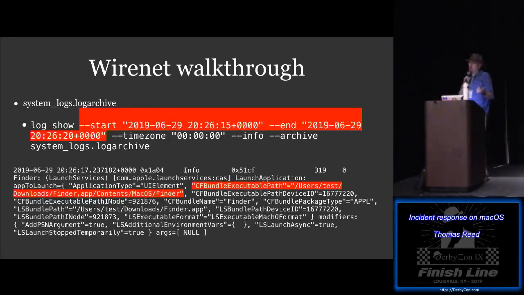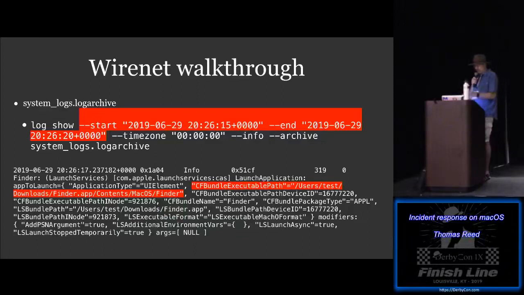So what else can we do? Well, we've got the date and time that the files were created. So it's probably a good idea to take a look at the logs and see what else interesting happened around that time. So you can see here I used log show, which, with these new unified logs on macOS, are kind of a pain in the butt. They're not just plain text log files anymore, like you would expect on Unix. They're binary logs. A lot of the data is not really readable, so you have to use the log command in the terminal to actually read this data.